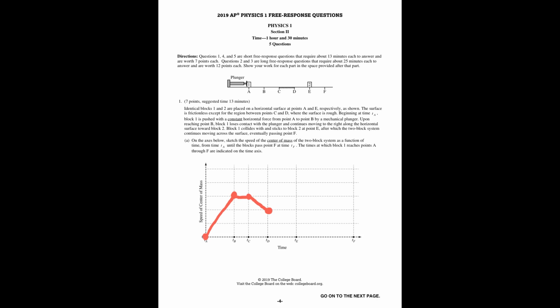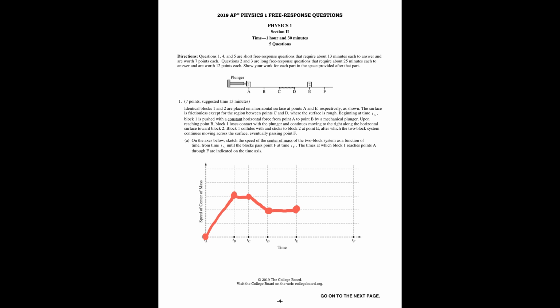Between C and D, it slows down with a constant force due to that constant amount of friction that was present in that segment. From points D to E, there is another frictionless surface, and so maybe we should have another flat region where the speed is constant. And the reason why the speed is constant in segment DE is the same as why it's constant in segment BC, because while the surface is frictionless, the net force on block 1 will be 0.